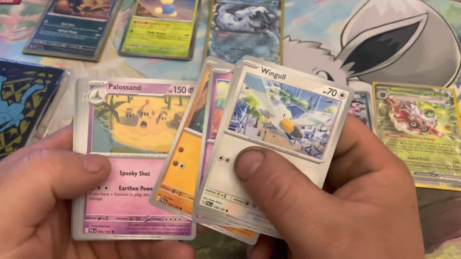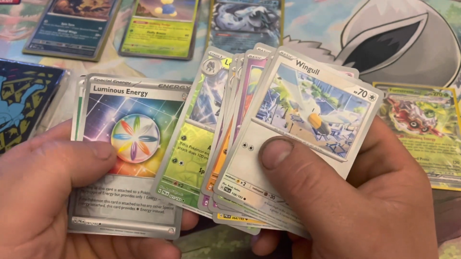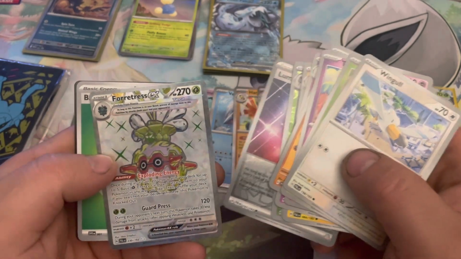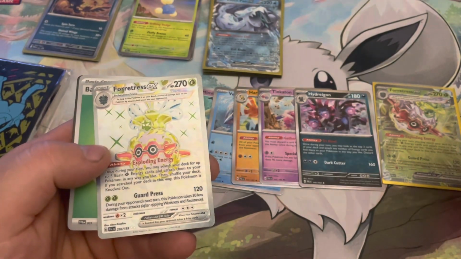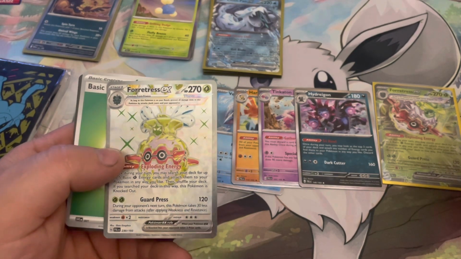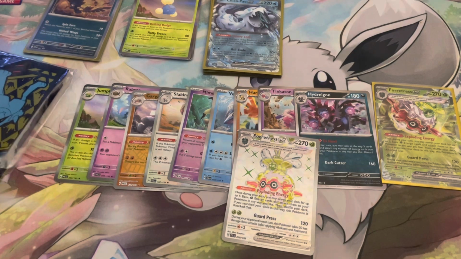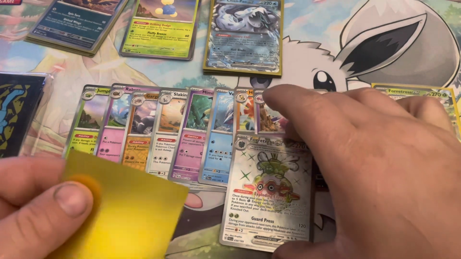Tinkatink, Mankey, Palossand, Raichu, Gothitelle, Lokix, Luminous Energy, and another Fortress EX. So this here looks kind of like the Arcanine EX and the Gyarados EX from Scarlet and Violet base. This is a very similar card. So, yeah, we got double Fortress. All right, that's pretty cool, actually. I really like that.